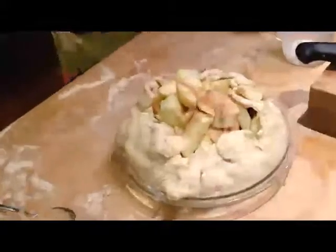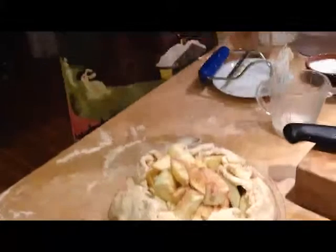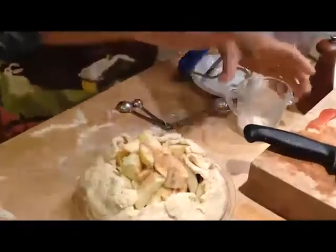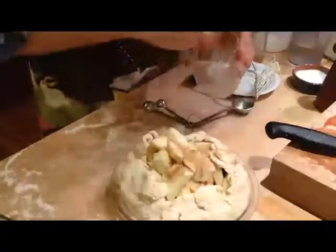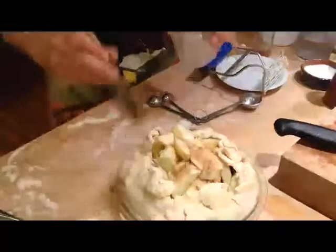And then one last, whoa, sorry about that, this is amazing. One last thing to do is to mix a little bit more sugar into the remaining sour cream mixture. And you can use that as a bit of a glaze. We'll just put that on the edges here. It'll help it brown up nicely and get crispy.